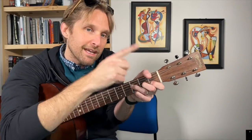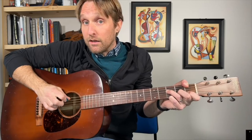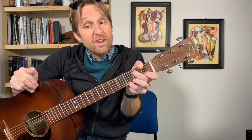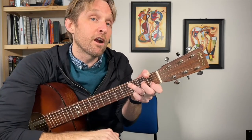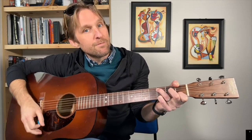Start with your F with the pinky, exactly the same. Down, down, up. Then you're gonna play the second string from the top open, and then down, up. Then lift up your ring finger and your middle finger. Put your ring finger on the third fret of the second string from the top. Play that note, and then down, up.